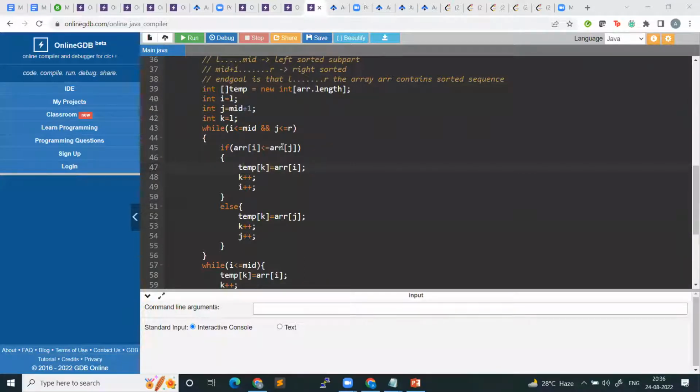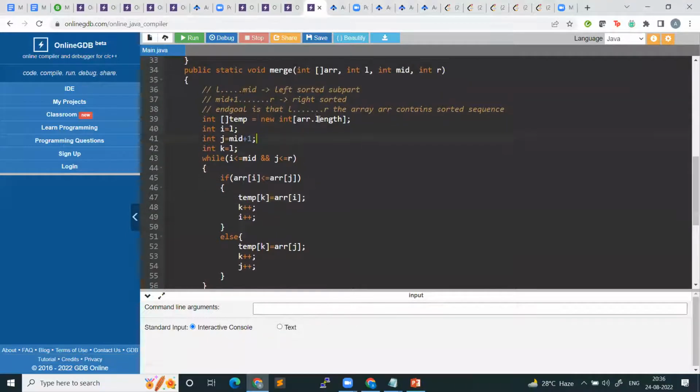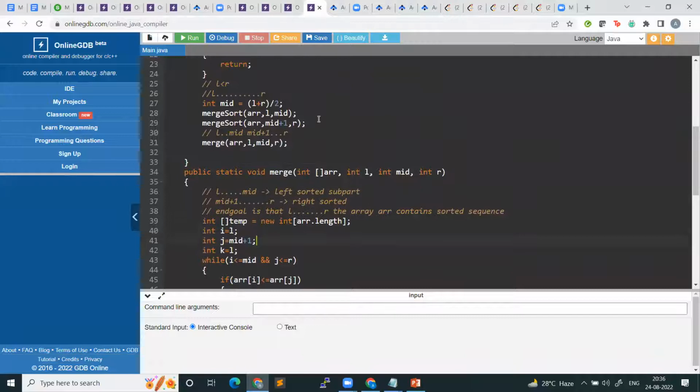Cool. So I think 84% folks are clear, right? So that's great. So understood recursion, but not space complexity. See, space complexity is nothing, right? First of all, you see what is the depth of the tree. That will give you an idea of how many function contexts will be there in the call stack. That is log n. But apart from that, look at this. In the merge method, you are creating a new array every time, right? So it is big O of n extra space because of this array.